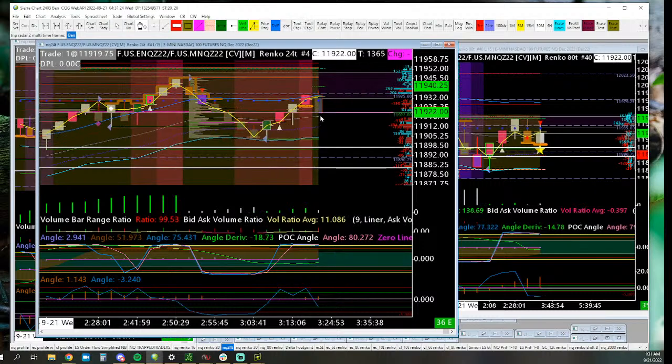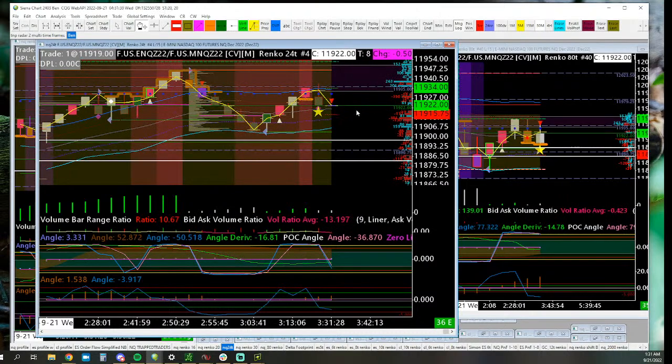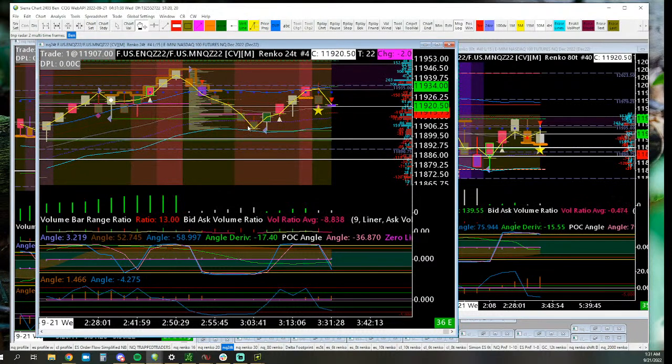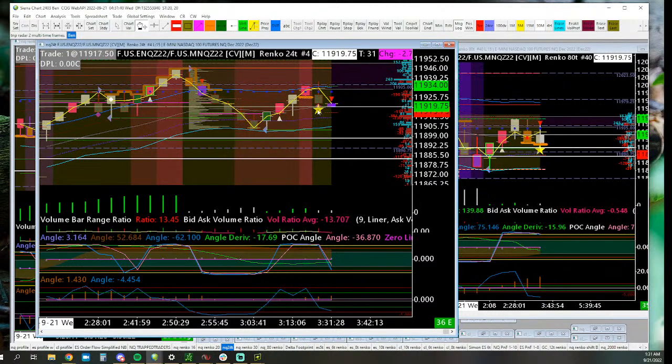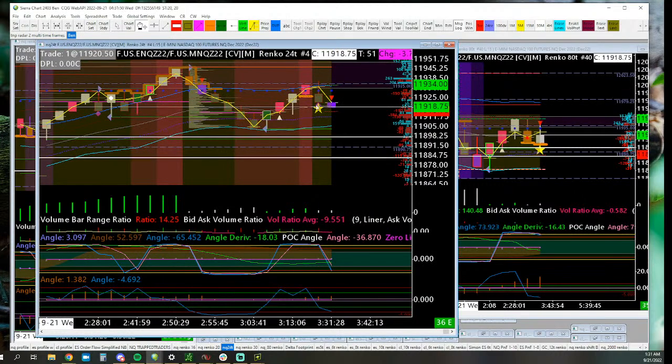But the wave back down. Yeah. Oof. Did I hit it? Yeah. By one tick. And it's a star. So if this wave had all the volume at the high, that's a short. But because this wave down didn't have its volume at the high, I can't short it yet.